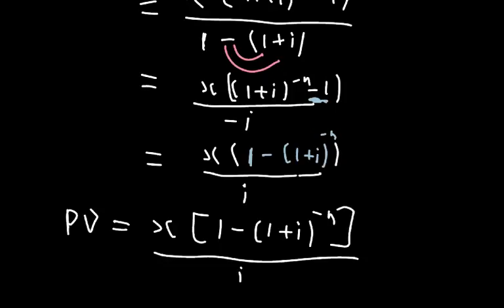So this is the formula for finding the present value of a series of payments over time, or the present value of an annuity, given the assumption that the first payment is made at the end of the first period and the last payment is made at the end of the last period. Except for a couple of cases, this formula will work for pretty much everything that we need to deal with, and for those few cases like missed payments, we can just modify this formula. We do not need to know the derivation, but it is nice to know the maths that it stands on, and it also helps us to understand why it works like it does.